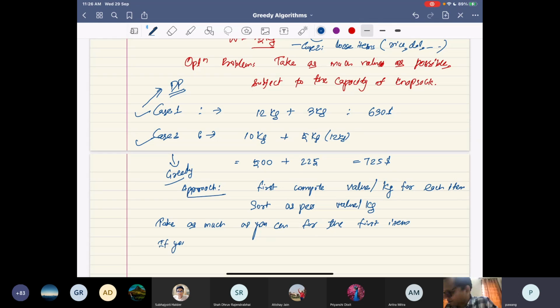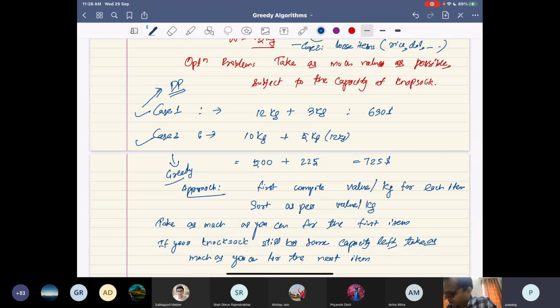If your knapsack still has some capacity left, take as much as you can for the next item. And you keep on doing that.